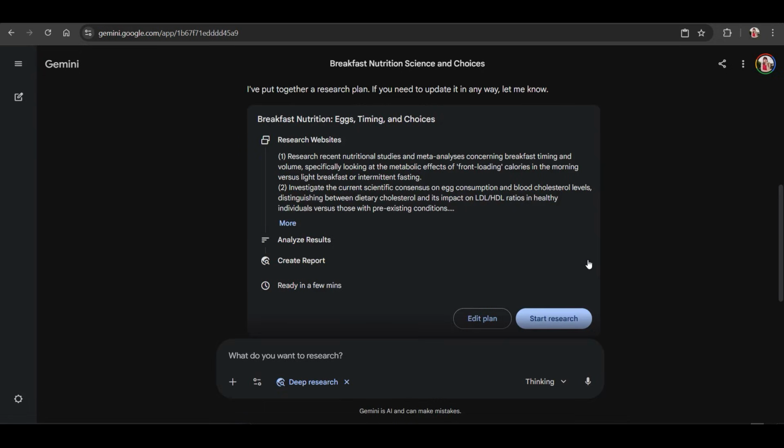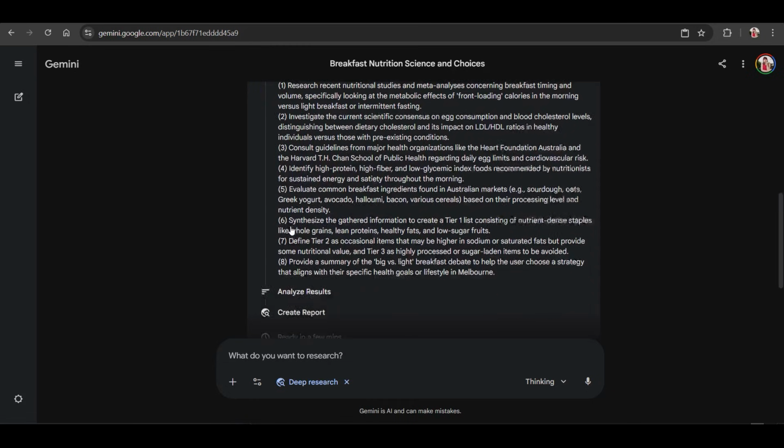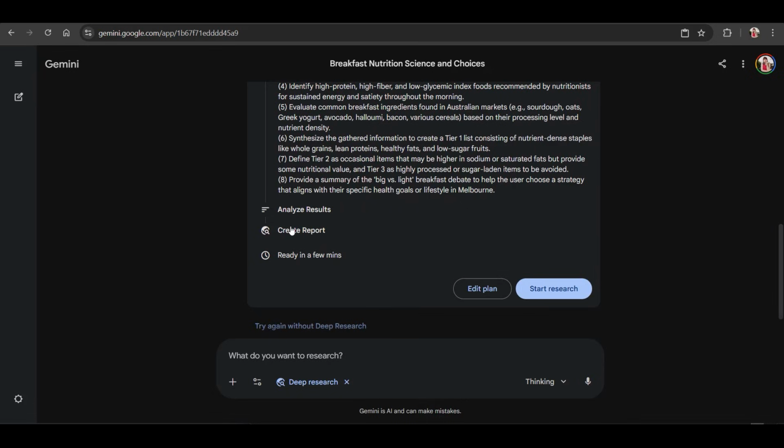This is the goal decomposition step, and it's one of my favorite parts of the process. Instead of diving straight into research, deep research pauses and builds a personalized, multi-step research plan based on your prompt. You can see it mapping out exactly what it intends to investigate.